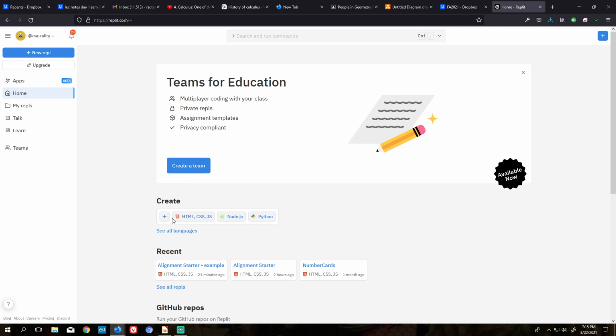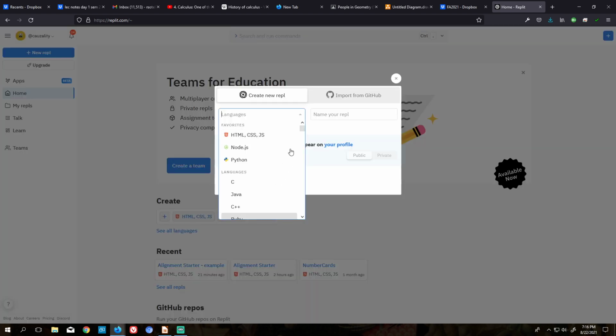When you create an account, it may give you a questionnaire, like what's your experience programming. You can fill that out if you'd like, or skip it. Once you get through that or skip it, create a REPL. Choose HTML, CSS, JavaScript. It's got a 5 here for HTML5.